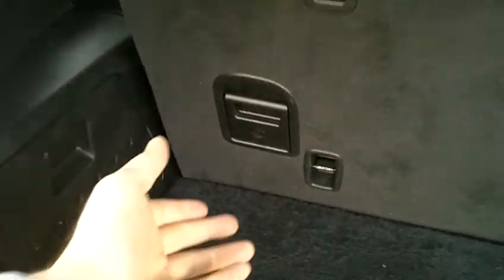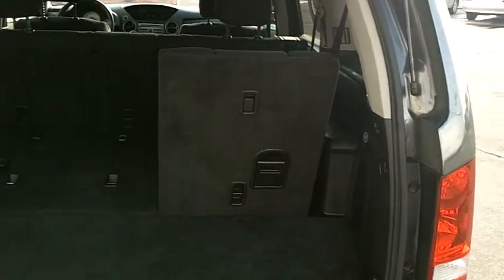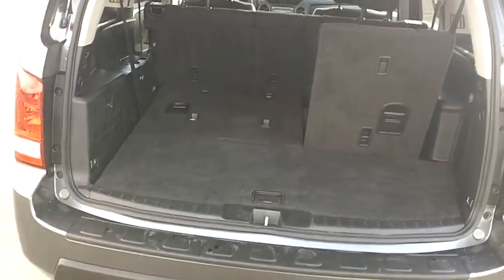A quick peek at the cargo area — there's extra storage space in there as well. The third row bench seat in the back folds down right here. You can fold down just one side or the other, opening up the back area for more cargo space if you need that.